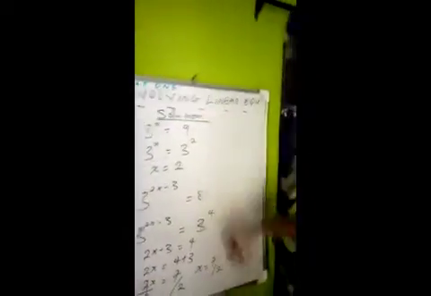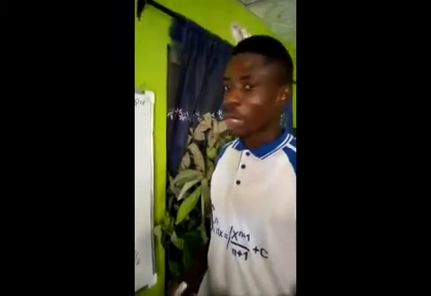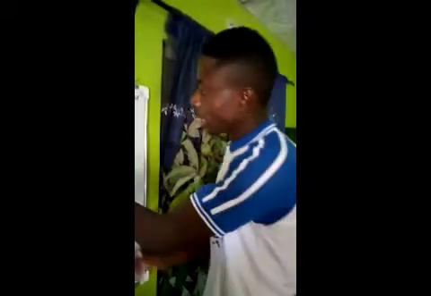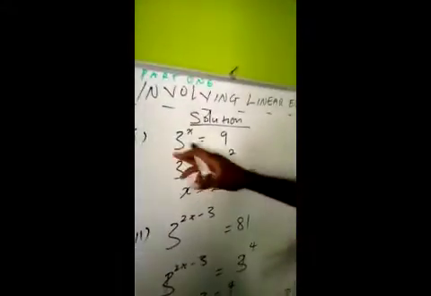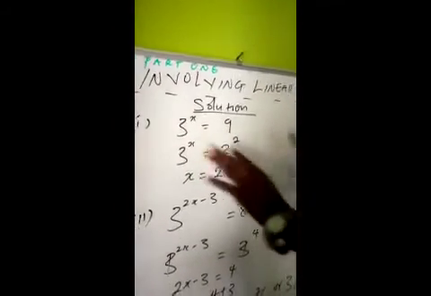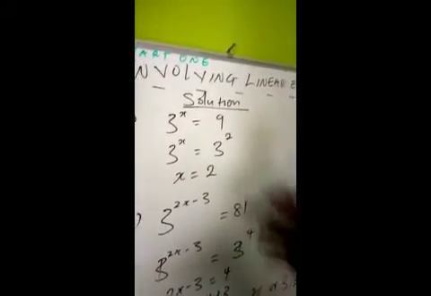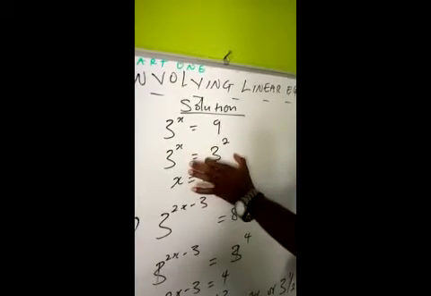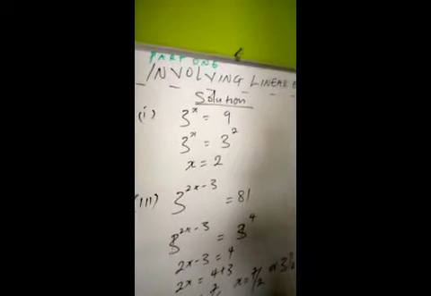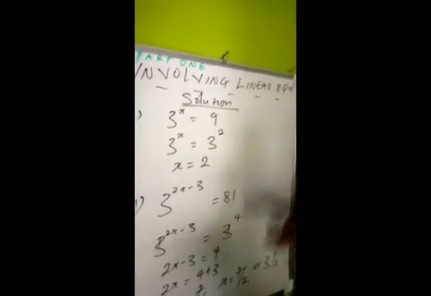Then from this point now, because this one is indices involving linear equation, the first one is that we are considering power and base. So how we got this 3 raised to power 2 simply means that you have to make the same base on the right hand side and the left hand side. You have to make it equal. Then how we reduce this is because of this 9. Ask yourself, how many 3's inside 9? How many 3's inside 9 is 2. That's how we got this 2.